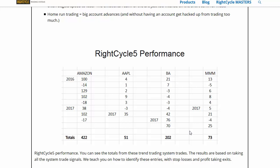and they can be low priced, they can be medium priced, higher priced to high priced, extremely high priced. They just are all over the place, and they're happening all the time. And different companies get turned on and they start taking off and moving a lot, and there's just tons of opportunity. You can trade trends on penny stocks, okay, with this system. You can trade the very low price stocks and look to ride those moves and really get some great returns that way too.